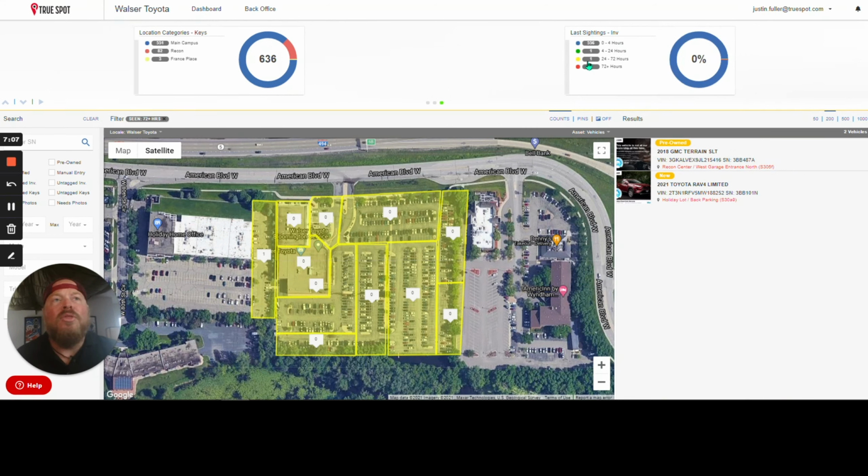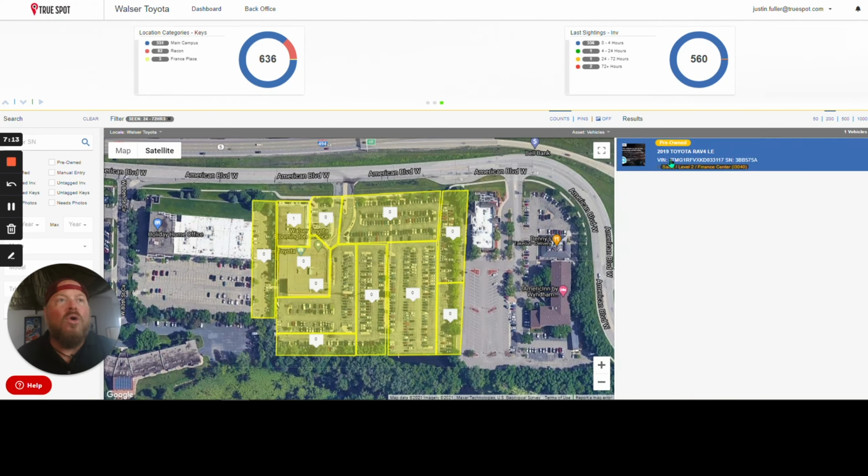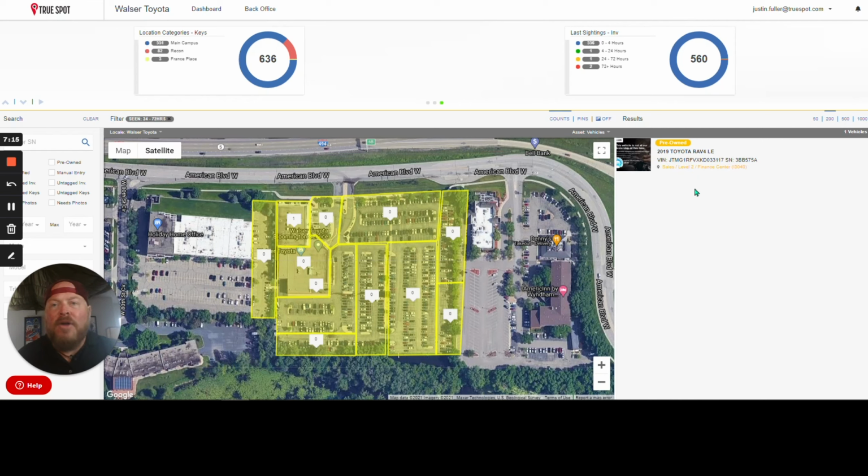And not only can I click through these and check them out and look at these cars, so as an opening duty as a manager, I could pull this up and go, okay, we got one car that's 24 hours old, says it's here, let's figure out what's going on with this car, right? Why was it missing? Did it get loaned out to a sales guy? Did it get loaned out to a customer? Did it have to go to the Recon Center? I can quickly put together a list of these vehicles and go, all right, what's going on with these? Do we need to check into these? Did somebody work a deal on them? What's the status of these? So that we can make sure they're not missing, right? In the sense of maybe possibly stolen.